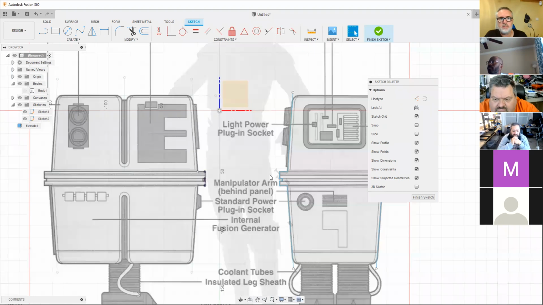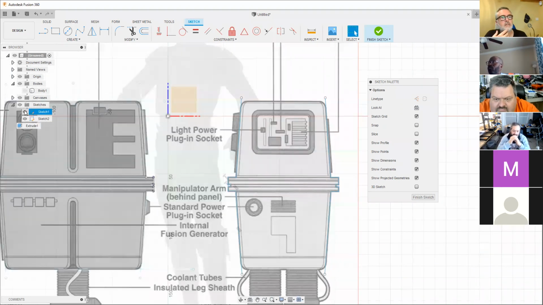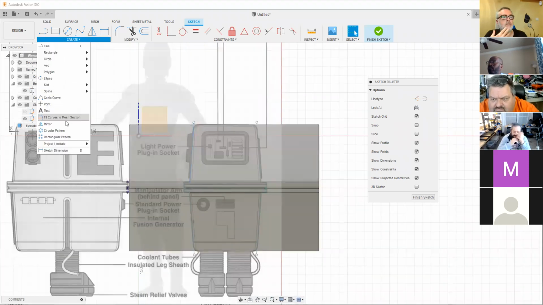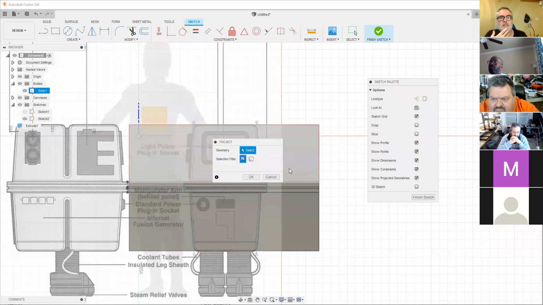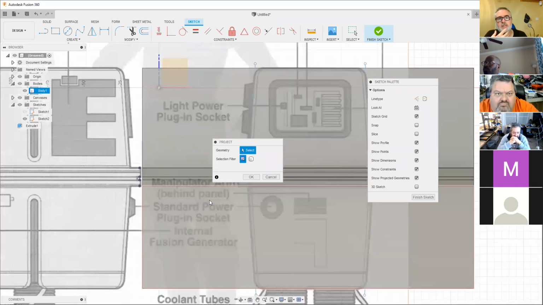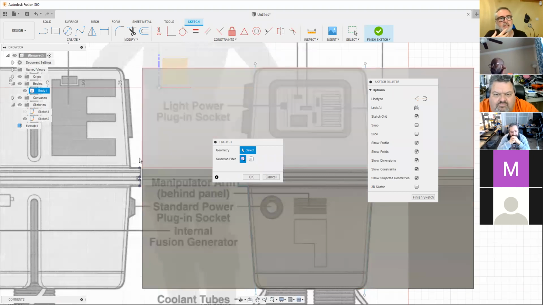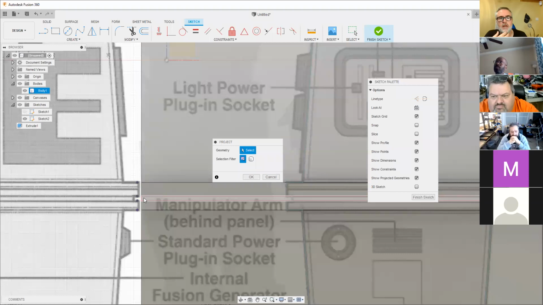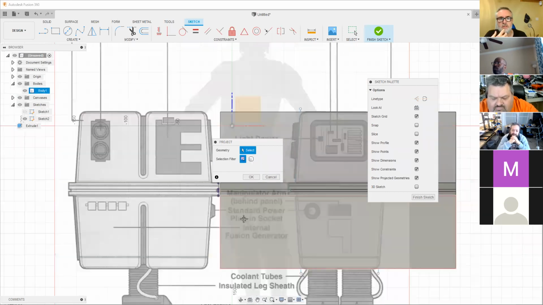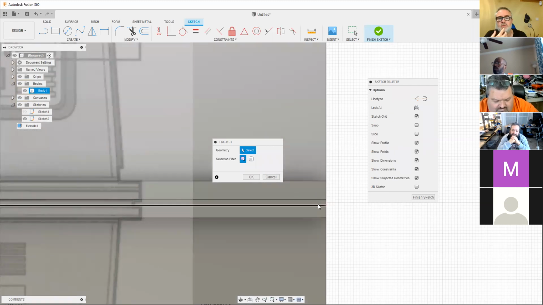Project tool is incredibly useful. The other way that I could have done that is I could have actually just projected straight from the body as well. So I can click on create, project, and I can click on points and lines actually straight off the body, which is very, very useful. And you've got two types of projects. You've got one which allows you to project individual edges, individual points, individual lines, and then you've got what's called a body's project, where it will actually project the outline of the whole body. So what I could have done is I could have just projected these lines straight off the body rather than off the sketch. There's two ways of doing it.